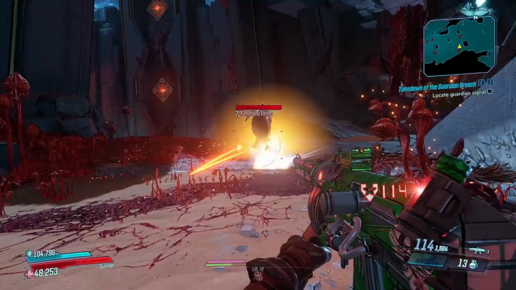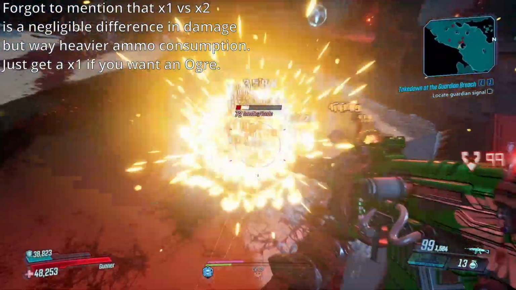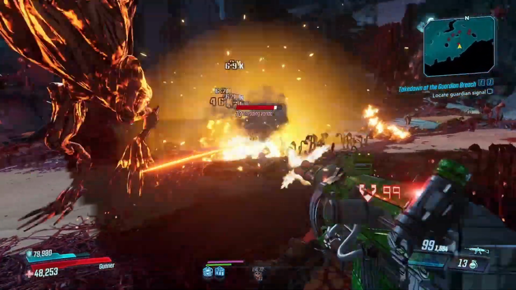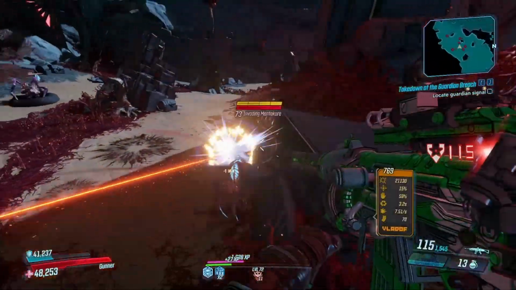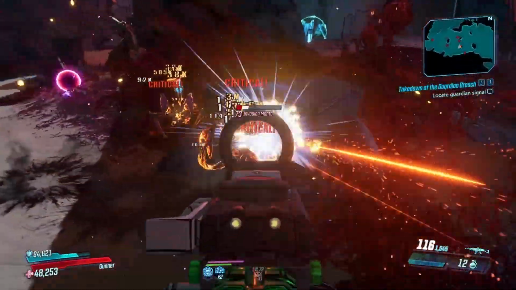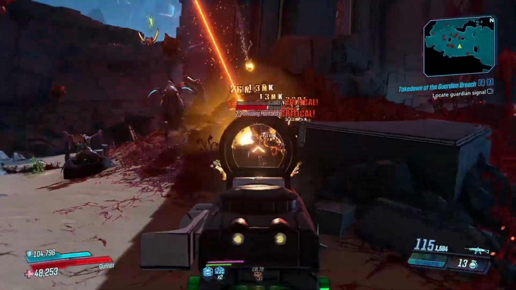The Ogre is a legendary Vladof assault rifle which can come in ×1 or ×2, consuming 1 and 2 ammo respectively, and is locked to non-elemental explosive damage, as its legendary effect is that it shoots out these explosive rockets. Despite dealing splash damage, however, it is not able to roll with any splash anointments. The Ogre has had 2 direct buffs, initially getting a 38% weapon damage boost, then being followed up by another 56% bonus to its weapon damage.